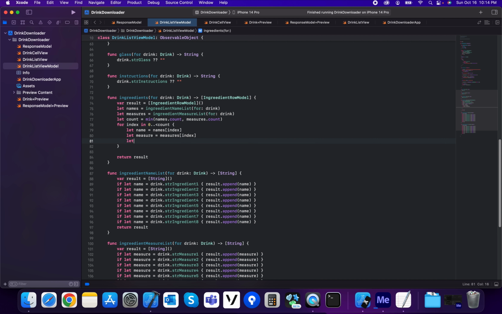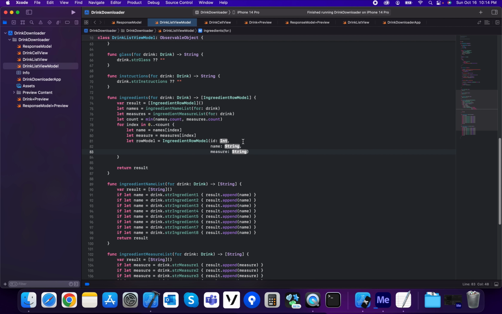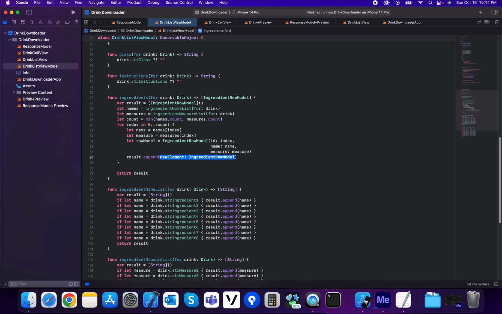And I'm going to say let row model equals ingredient row model, and it takes these 3 arguments. I'll put them on 3 lines. For ID, I'll just use index. For name, obviously we have the name. For measure, obviously we have the measure. And I'm going to say result.append row model.